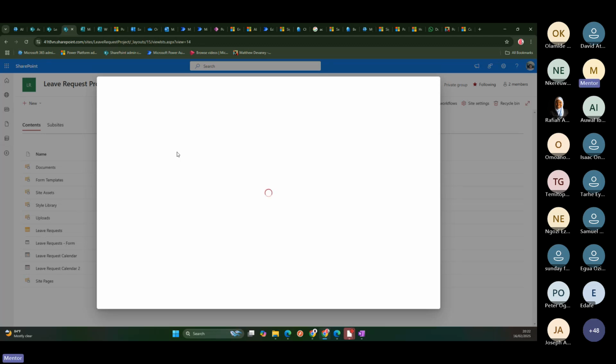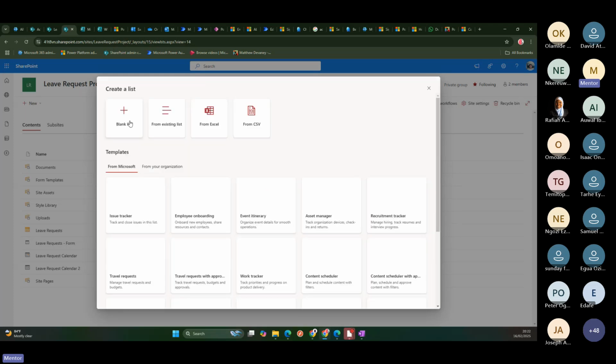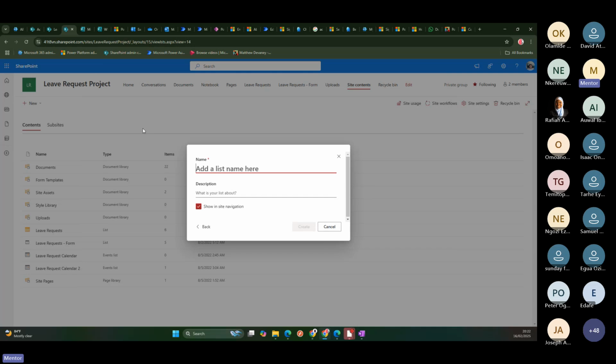Let's create a list. Let's give it some moments. A blank list. Give it personal inspiration. Visual inside navigation, and then create.